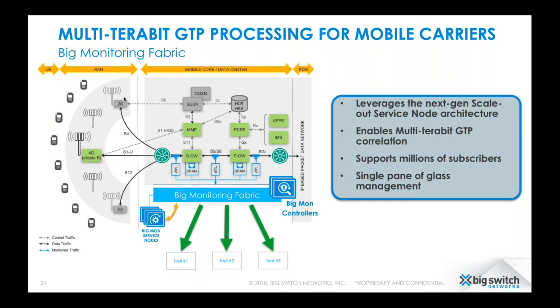And while you're doing that, it's still going to have the controller as your single pane of glass in the architecture. So you are not increasing the complexity as you are scaling out, which was the big Monitoring Fabric architectural key design.